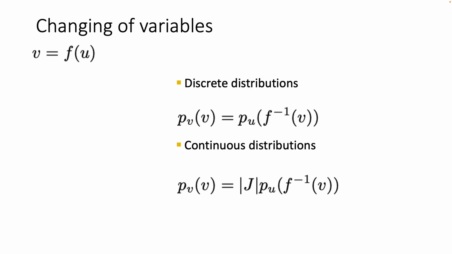In case of discrete distributions, this change of variables is very simple. The probability mass function, because for discrete we have mass functions, for continuous we have density functions. For probability mass functions, we just take the value of function and we replace the values of one variable with the inverse function of the other. That's okay. In case of continuous distribution, in order to get the formula for probability density, we need additionally to multiply it by the Jacobian.